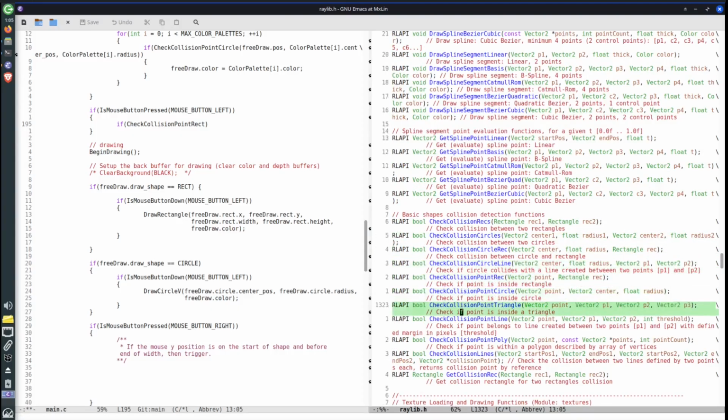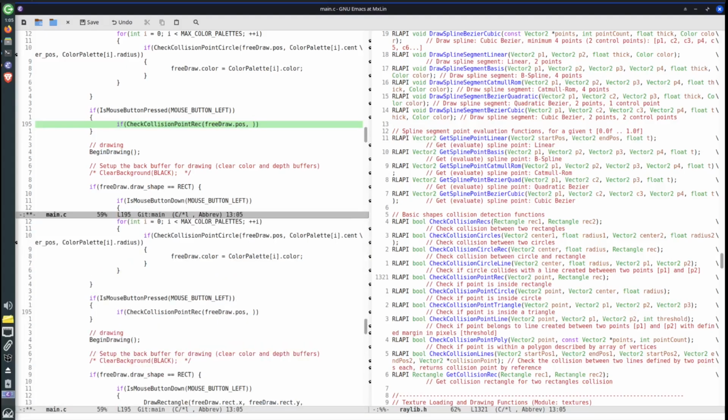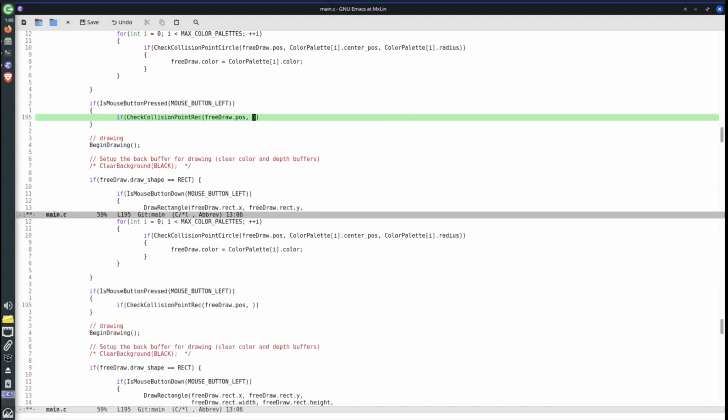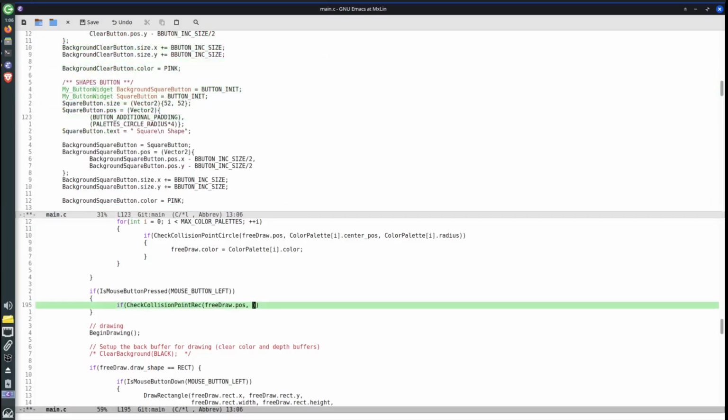So I want to check collision between point and rect. And then the rect is gonna be square button.